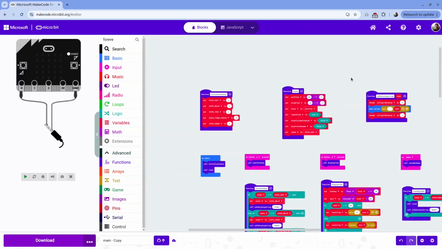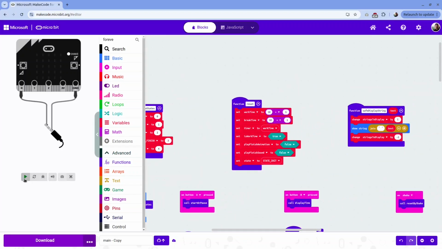Okay guys, so finally we can test out everything, and last time that we put work time to 10 seconds and break time to 10 seconds, we will leave it like this, so it's easier to test. And let's spin up the simulator. I will start the timer, and we are expecting in 10 seconds to see both alerts happening at the same time. Okay, it works. This was power down music, and let's wait for the power up for the work phase, and we can conclude that we have everything set in place.